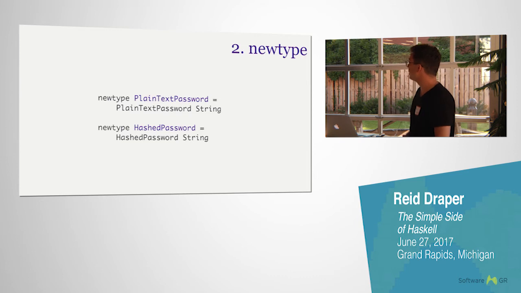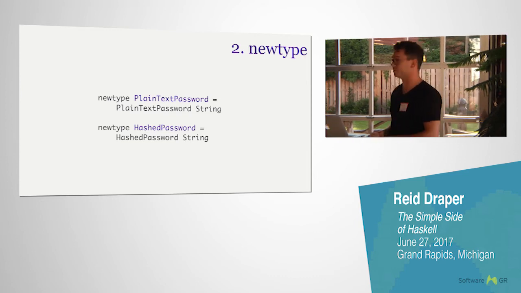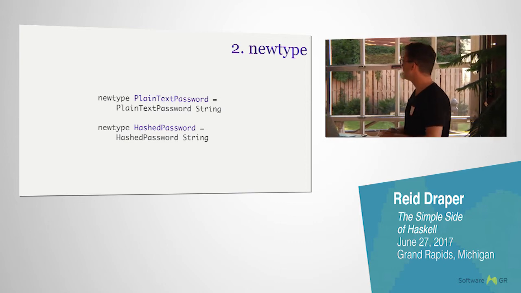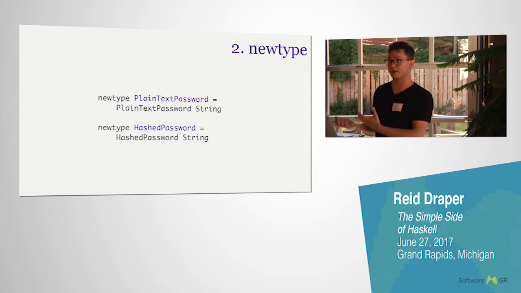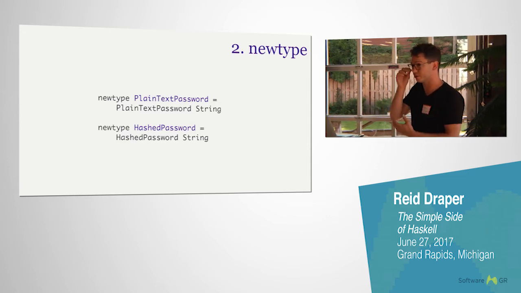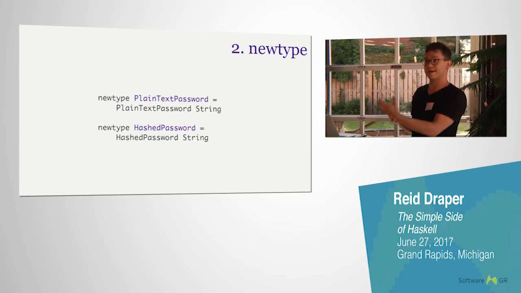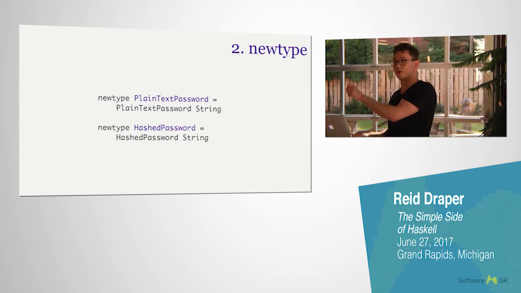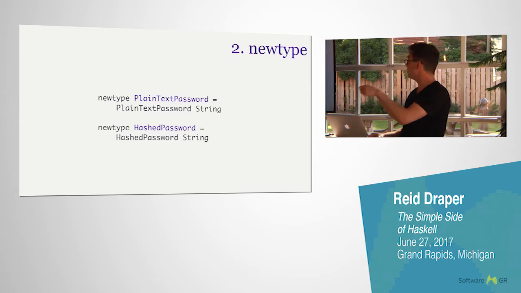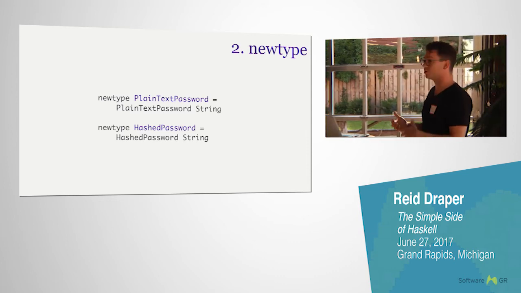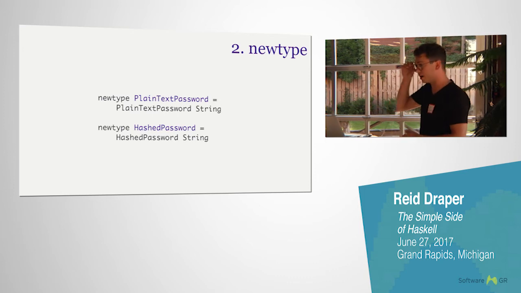And so in just a couple lines of code, we're going to create some domain-specific types for ourselves. We have a plain text password type and a hashed password type. They're both backed by string, which is the same type we would use if we were doing this in Ruby or Python. But now the type system lets us know, has this password been hashed yet? And so our function that says store password in database can demand that it only takes a hashed password. If you have called that function, you have necessarily created a hashed password type, right? All right, so we're getting some safety here.